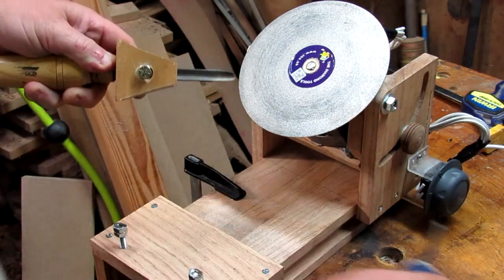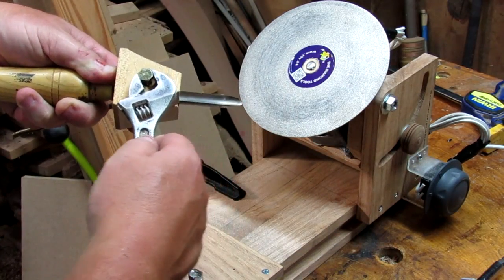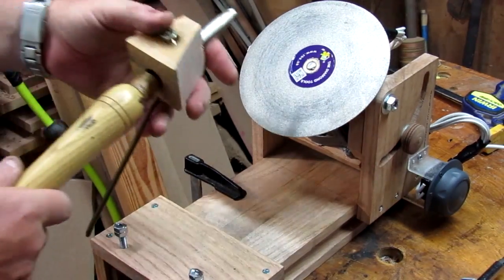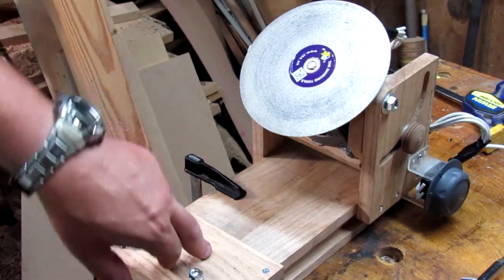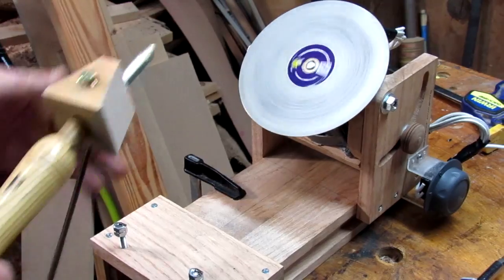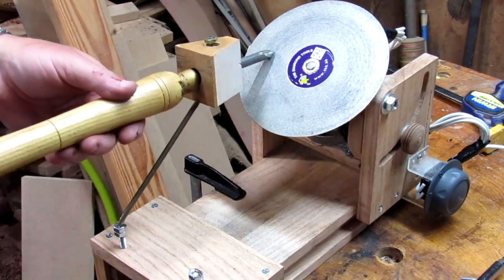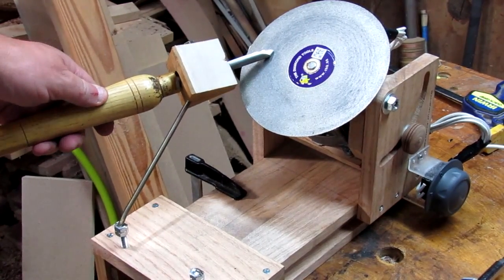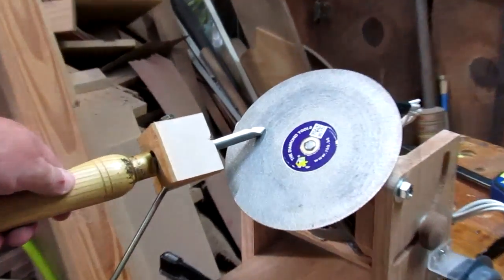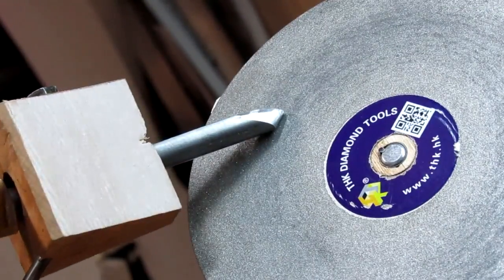Well, I might be able to do this. Let's just see. Okay. Well, that got good. Alright, and the spindle gouge is the same thing. I don't even have to move this. I've just changed the bevel on my wheel. And if you look, that is perfectly matched up to my spindle gouge. It's a perfect matchup. Let's see if I can get in there where you can see. That bevel lays perfectly on that wheel right there.